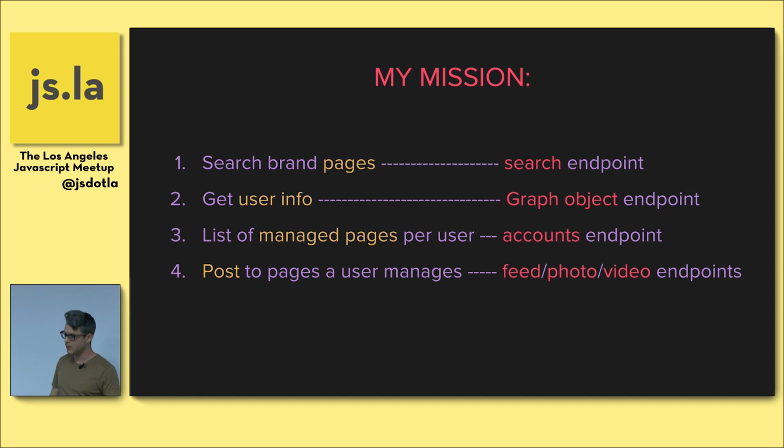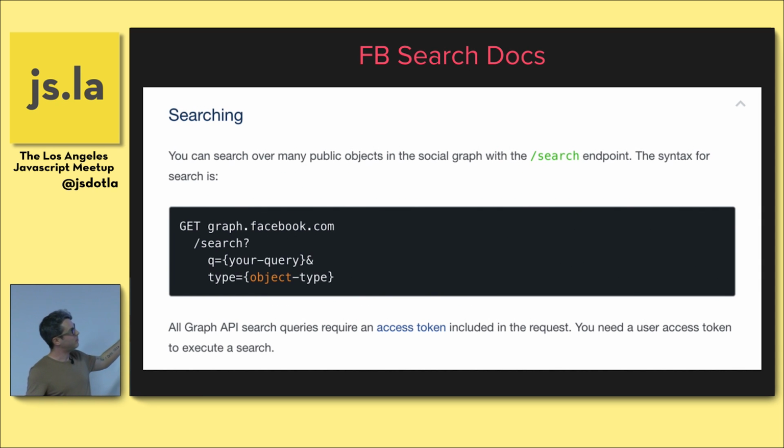This is the fun one. And there's 3 endpoints for a text post. There's the feed endpoint, photos go to the photos endpoint, videos to the videos endpoint. So it started off with search, because it seemed to be the most straightforward. I went to the docs. It was actually a little bit difficult to find where the search documentation was, but when I found it, it was beautiful. Because this, to me, resembles a URL.